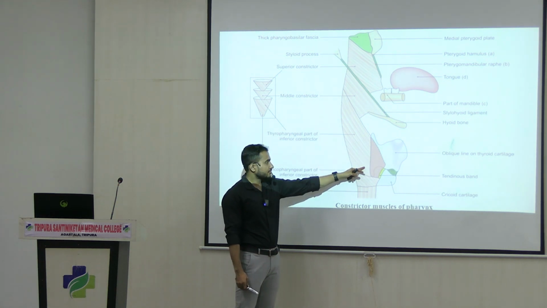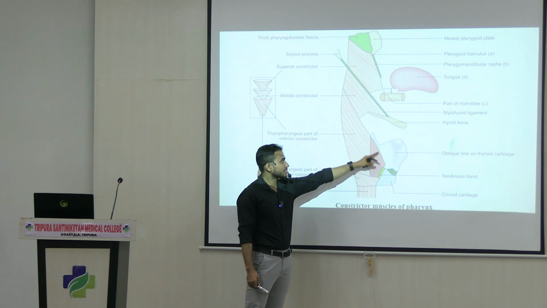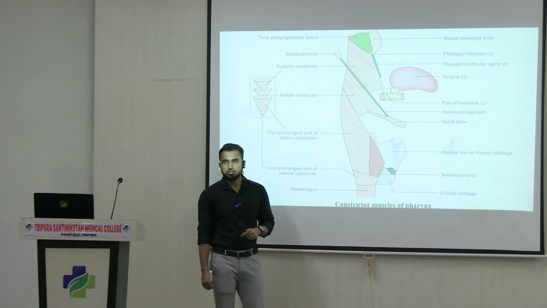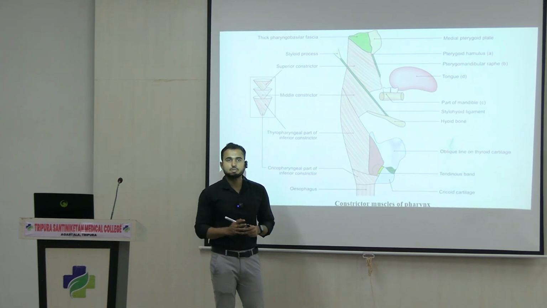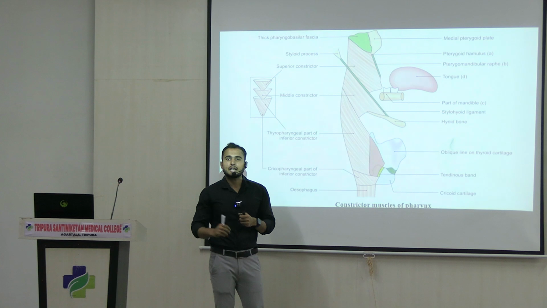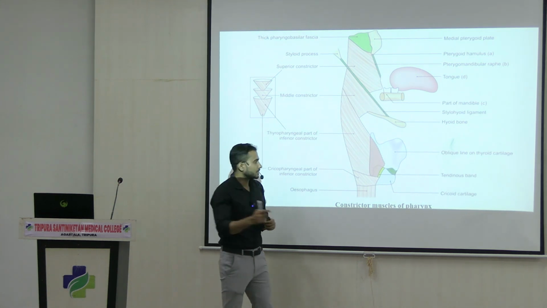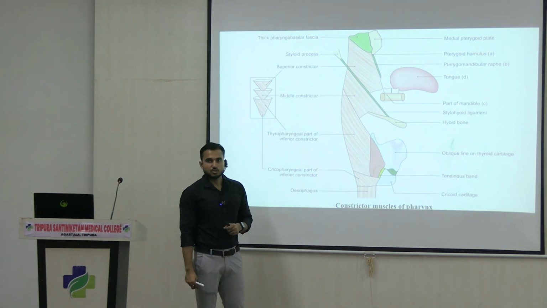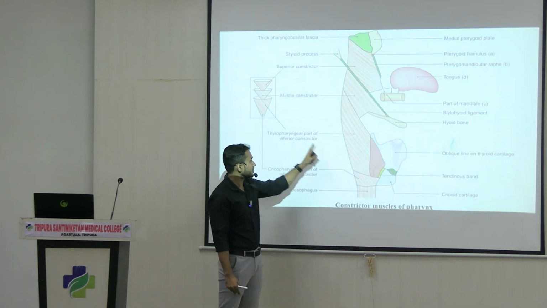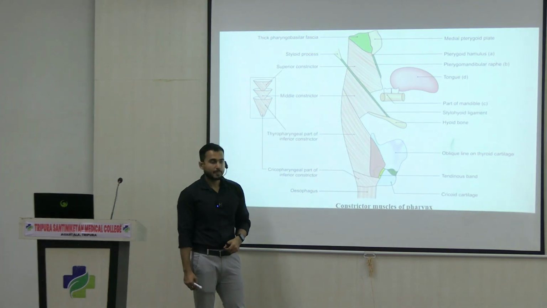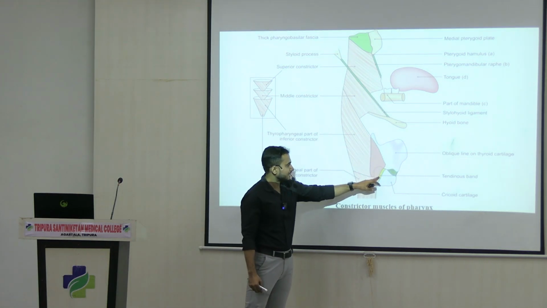Why is it thyropharyngeus? Because you can see it is arising from the oblique line of the lamina of the thyroid cartilage. We will be studying the cartilages of the neck, where you have to study the thyroid cartilage. On the lateral aspect of the thyroid cartilage there is an oblique line, or lamina. From there, you can see the inferior constrictor arising. Since this part is arising from the thyroid, that's why it is called the thyropharyngeus part of the inferior constrictor.